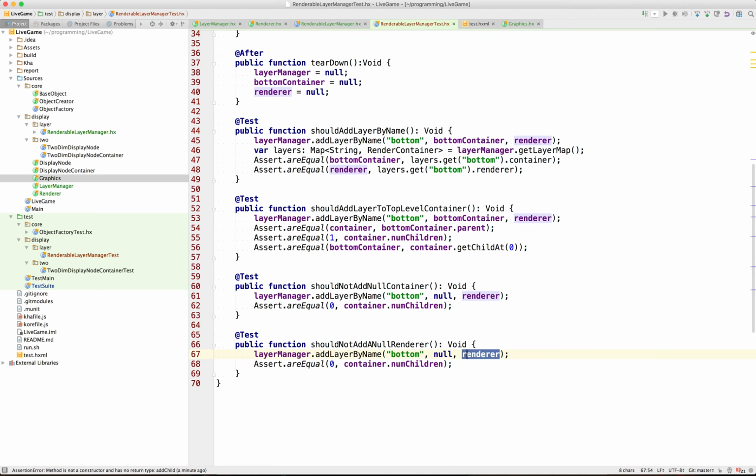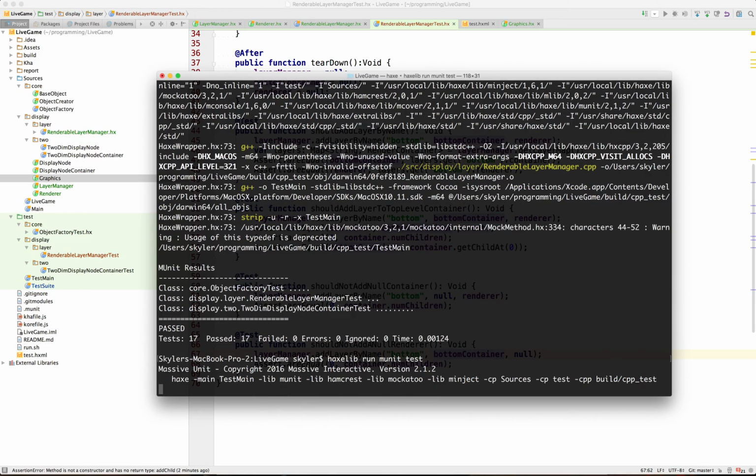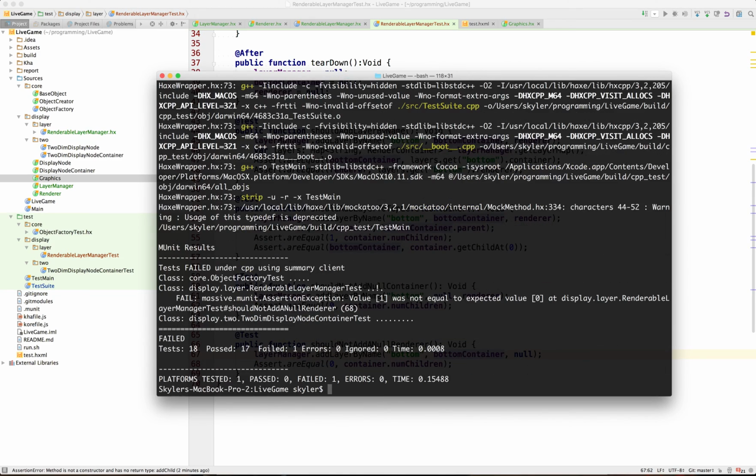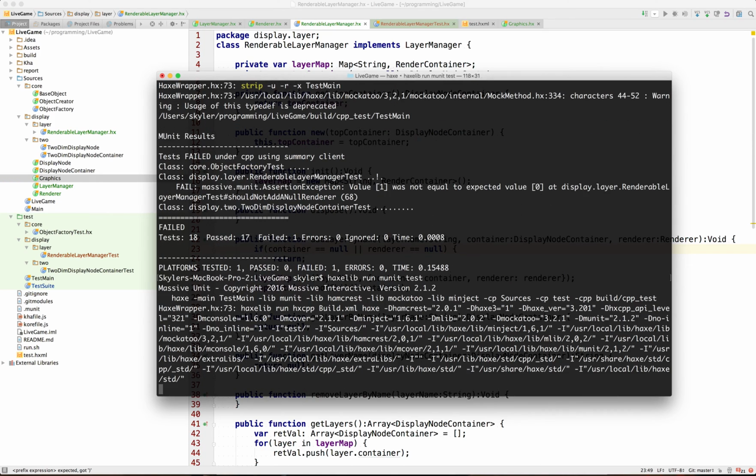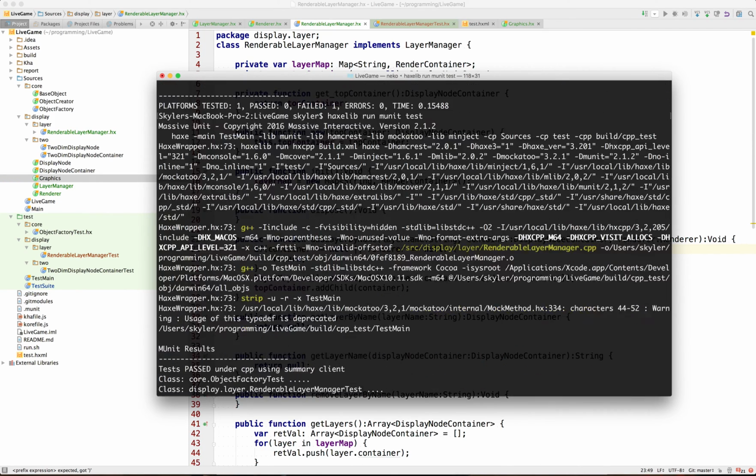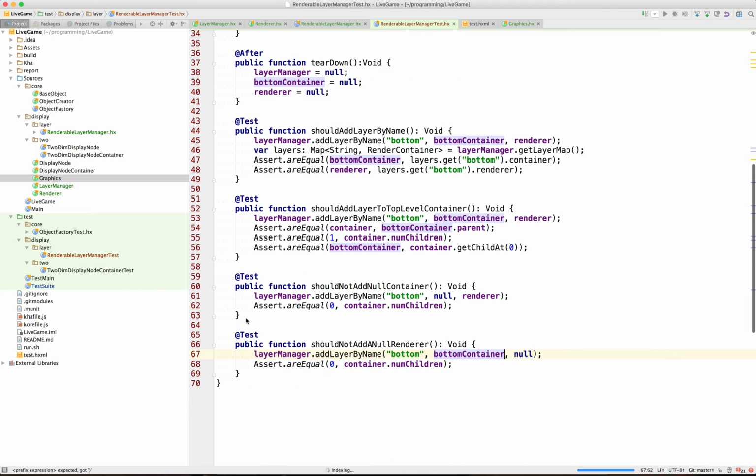Get these two out of the way. There we go. Render equal to null. There we go.